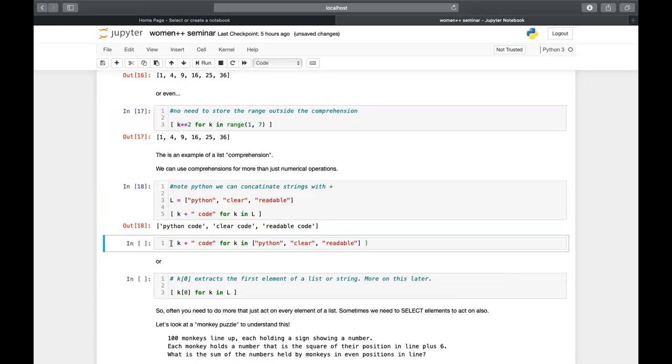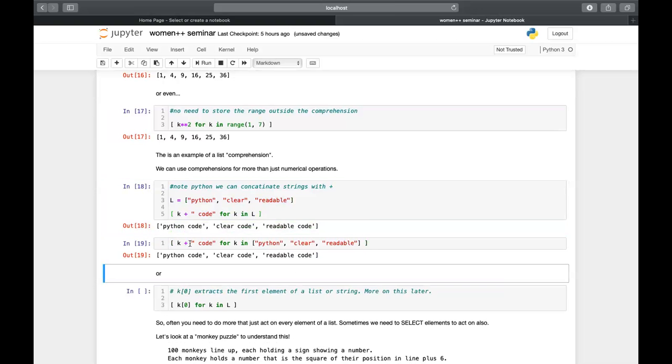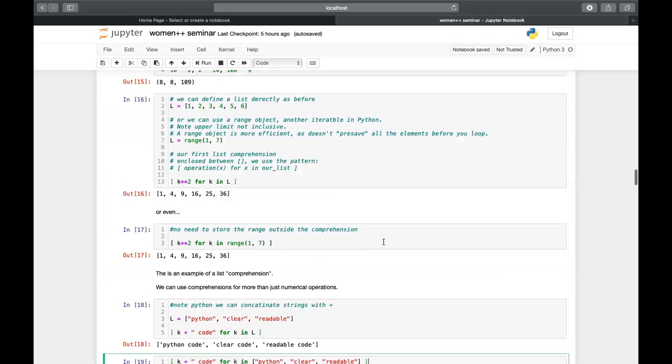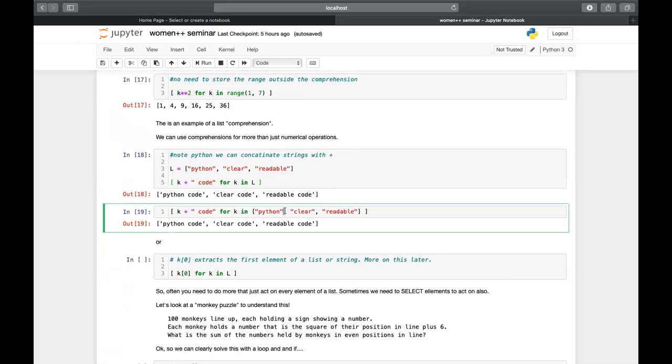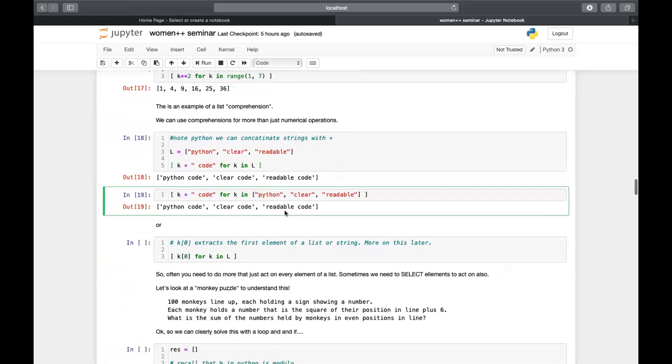I could even have done this in one step by putting the list L inside here. I could just substitute it in. And I'd have this one-liner here, which would do that pattern instead of having to copy this schema every single time. So I think that maybe explains what the point of a comprehension is. But I think it doesn't show the full extent of using them to solve puzzles.